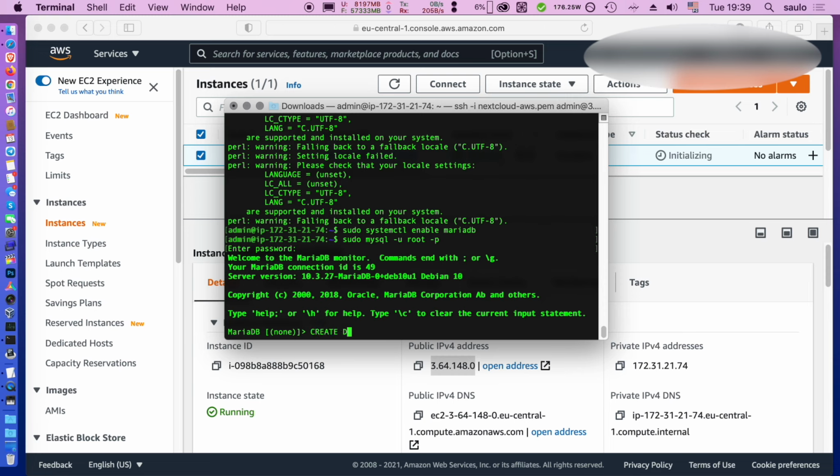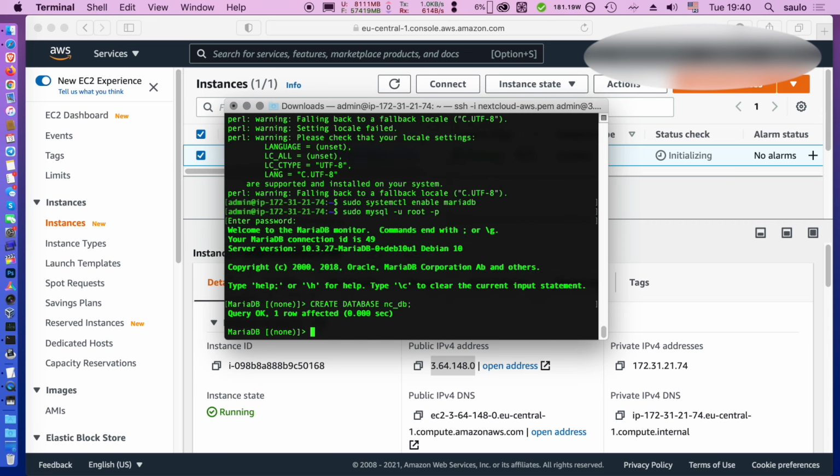So we can create a database, Nextcloud database. And then we can create a user, and let's call the user, localhost will do, identified by, doesn't matter.